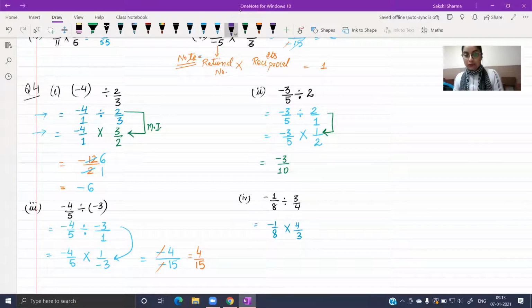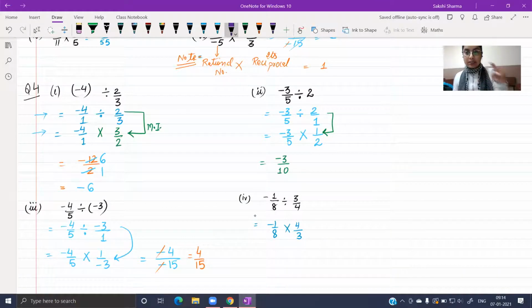Now you can do the cutting of these two values right here, 4 and 8, if you want. One value from the numerator, one value from the denominator. Or you can do the cutting afterwards. So I'm just going to cancel these two right here. Remember, one value will be from the numerator, one value will be from the denominator whenever you're doing cutting. And this can be only done when you are carrying out multiplication and division. Don't mix the rules of addition and subtraction with multiplication and division.